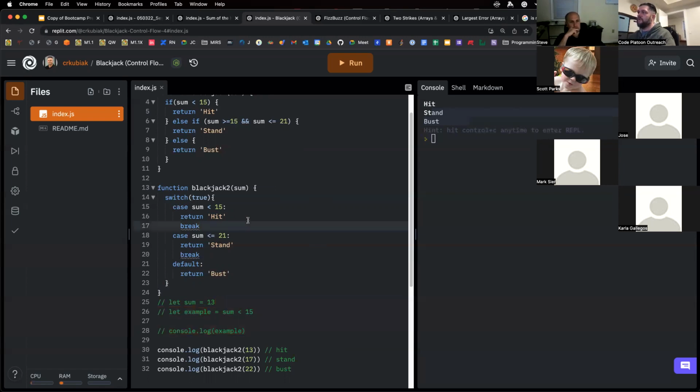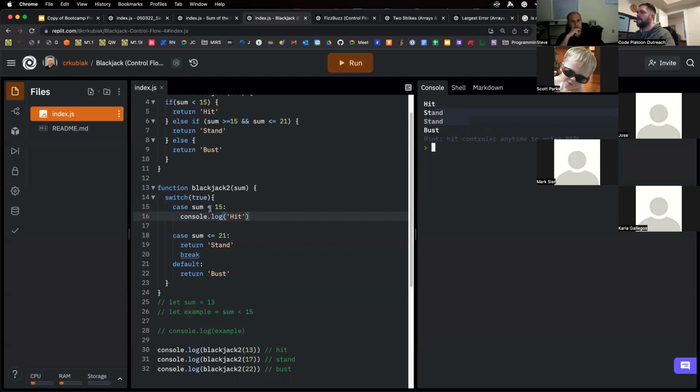And this is where the break is important, because I'm returning, it'll still end at the return. But if we were just running a program, and instead of returning, it was telling us to put it to the console, watch what happens without that break statement, right?